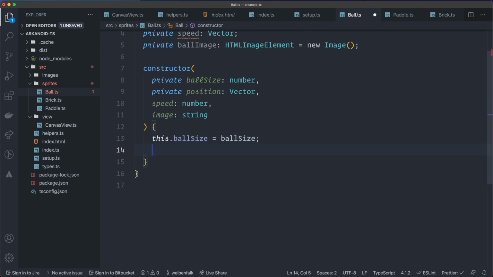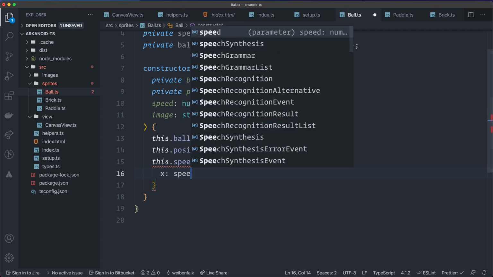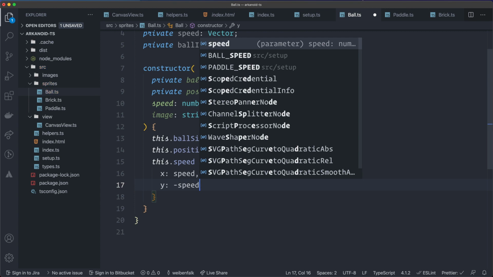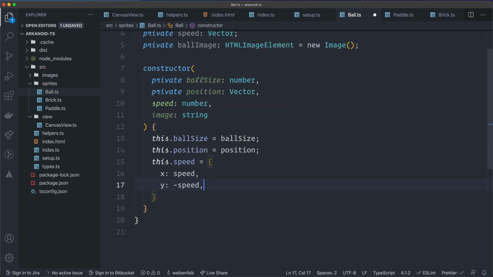It's going to be the ball size, and this dot position is going to be the position. This dot speed is going to be an object where we set the x value to the speed, and we set the y value to minus speed, and that's because we want the ball initially to go up.